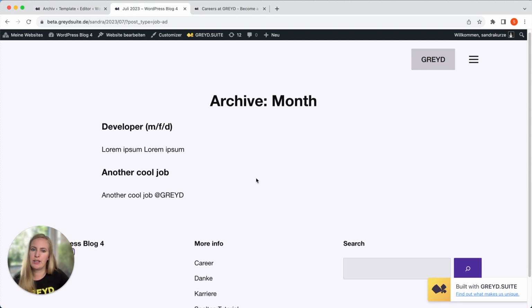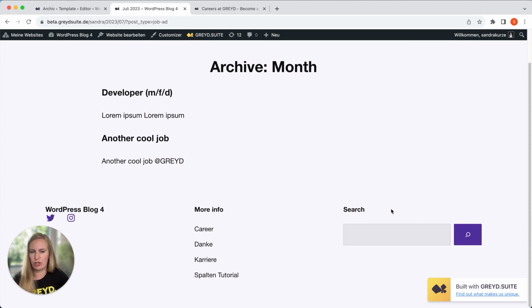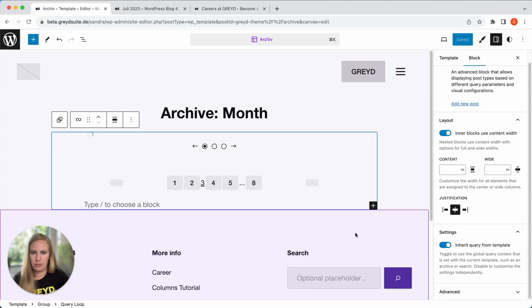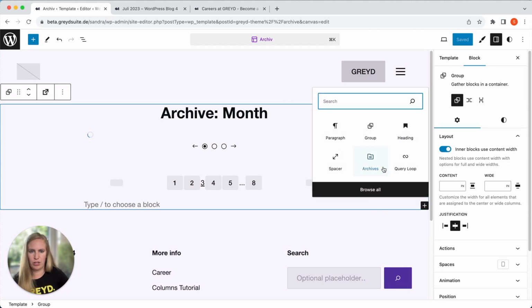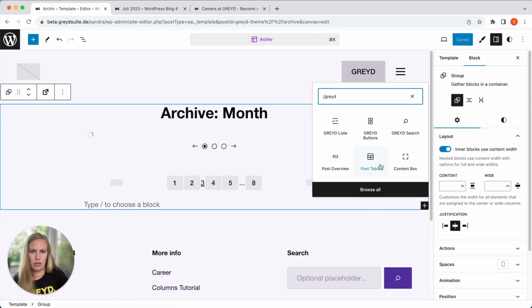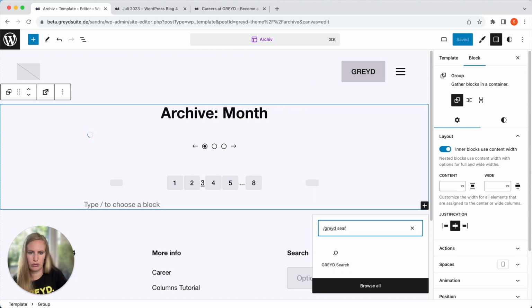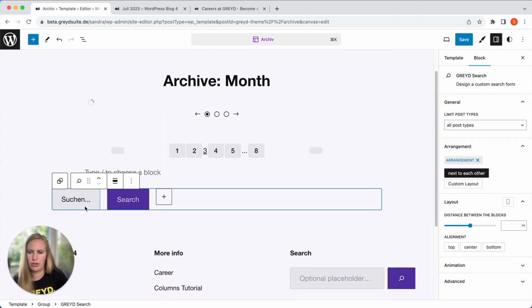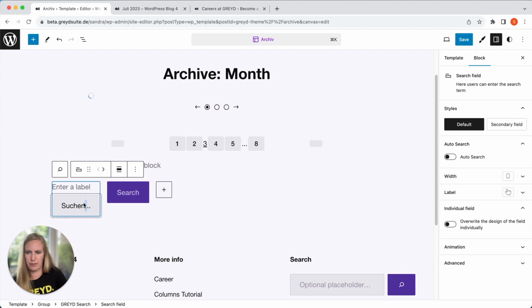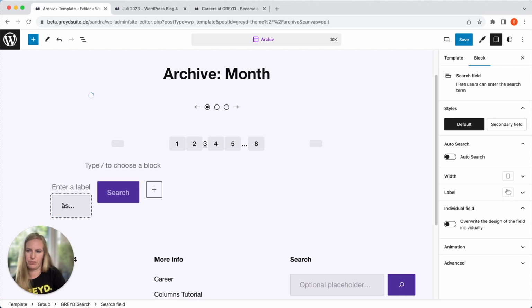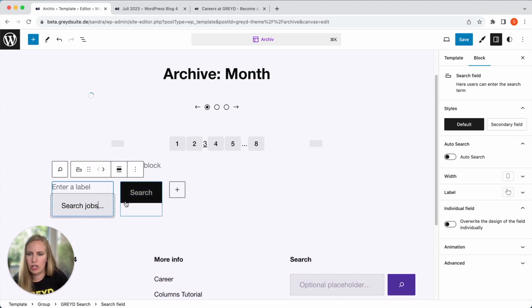And according to exactly the same principle works the search. We have a dedicated search block in Greyd.Suite. Let's just add one here. Greyd search. So I can enter, for example, a job search with filtering, sorting options.